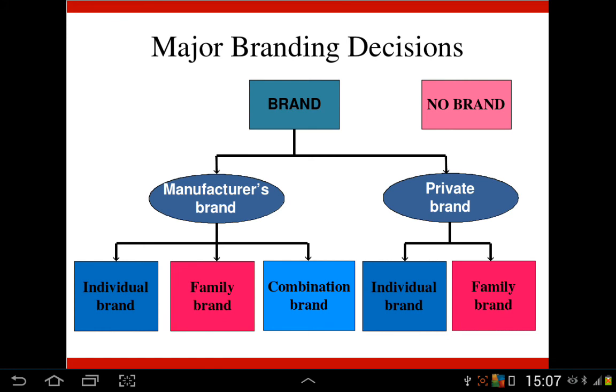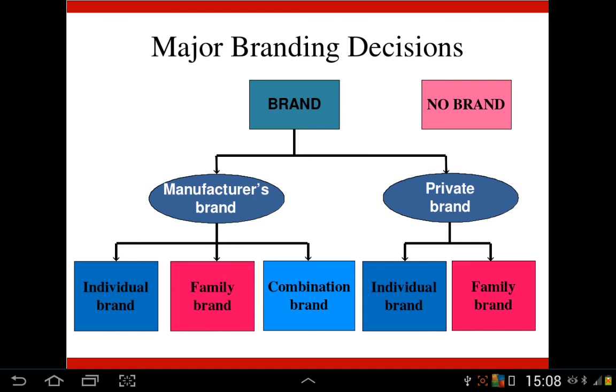Okay, now we're going to look at some of the major branding decisions, and these are the types of strategies that you do need to know. You need to know the different types of brands that you get, and as you can see over here, you can choose not to brand. The pink one on the right, you can choose not to brand your product. You struggle to sell it, possibly, because people won't be able to tell, okay, is this your product, what's the quality, who is it different to, and so forth. So usually it's a good idea to brand.